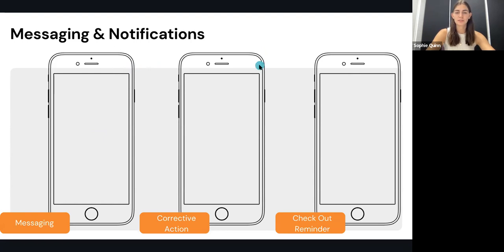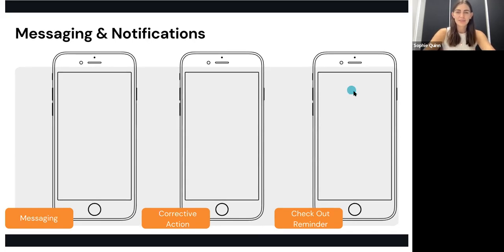Corrective actions can be awesome, which means you can assign it to one person, set a due date, and maybe even link in a form for them to complete. And then if you're finding that everyone's checking in, but they're forgetting to check out at the end of the day, so your stats are a bit skewed, the checkout reminder is a really handy tool. That is only available to some packs. So if you find you don't have it when you're looking after this, let me know and I can give you some information on how that pack will fit into what you need.